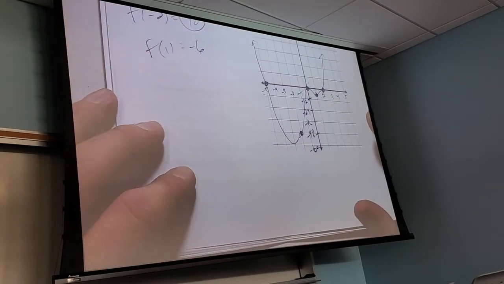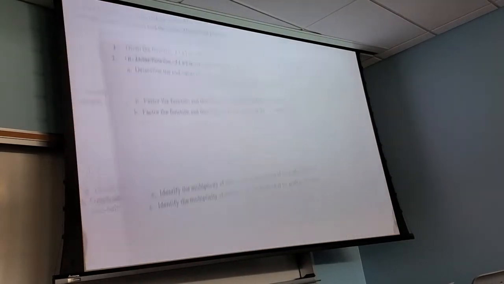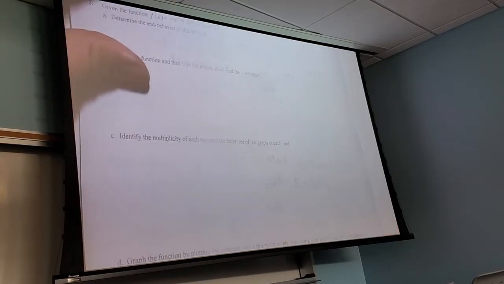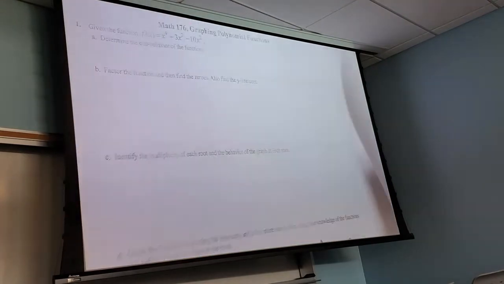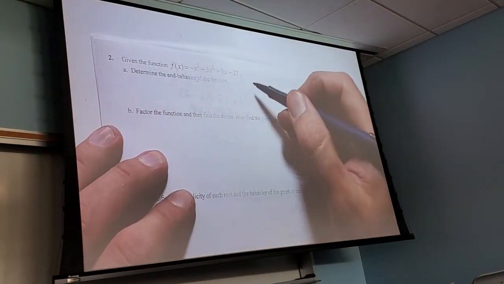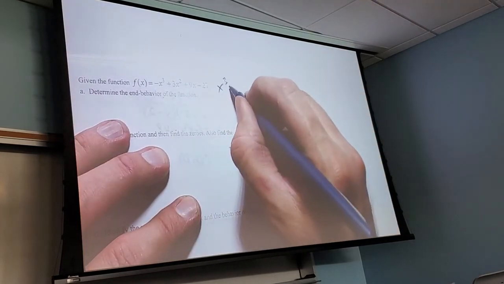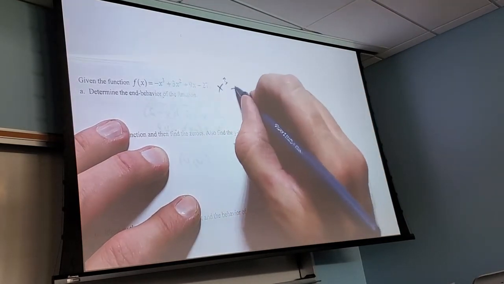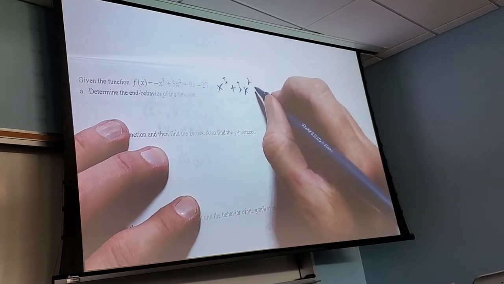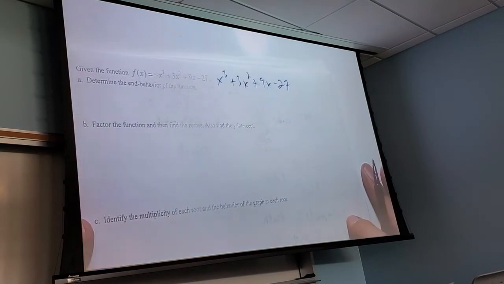Okay. Let's see what we can do on the back here. Oh, it's even more washed out. I'm sorry. My poor little printer. Oh. Can you guys see that one? You probably can't see it at all up here. Yeah, holy crap. You write that again. I can't even see it well enough. Plus 3x squared. Is that a plus 9x minus 27? Is that what it is? I think so. Yes. Okay.